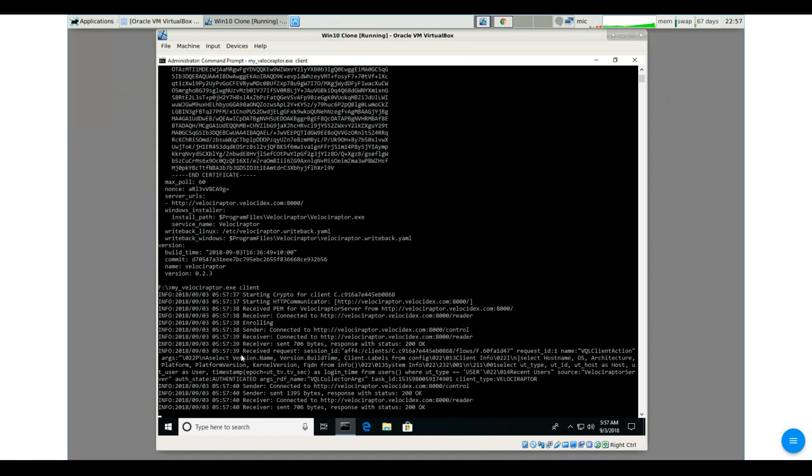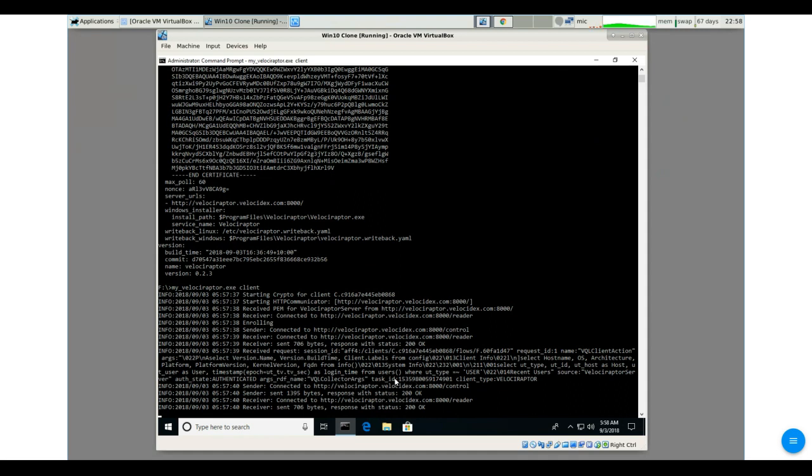So enrolling means that it basically says to the server, I'm a new client, you don't know about me, but here I am, and this is my public key, and then it starts to talk to the server. And the server then issues some VQL statements to ask the client about itself.